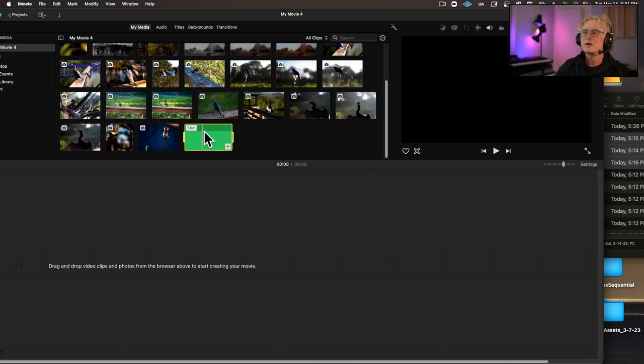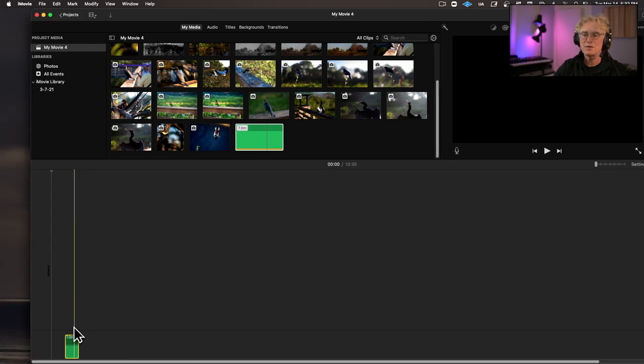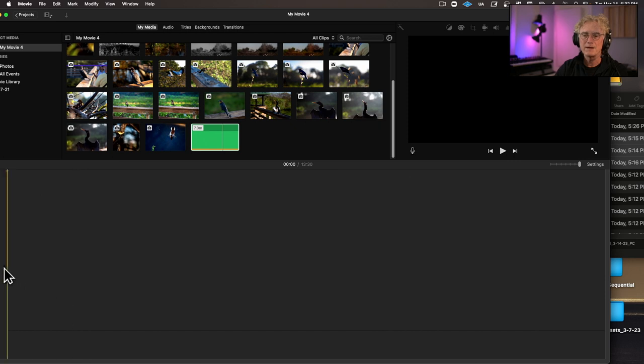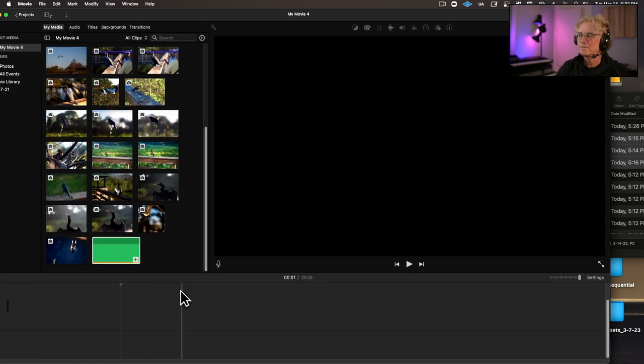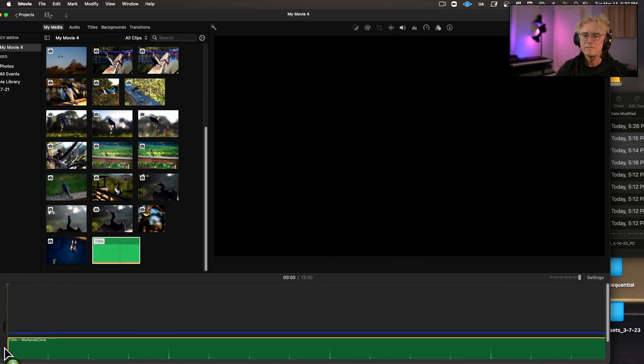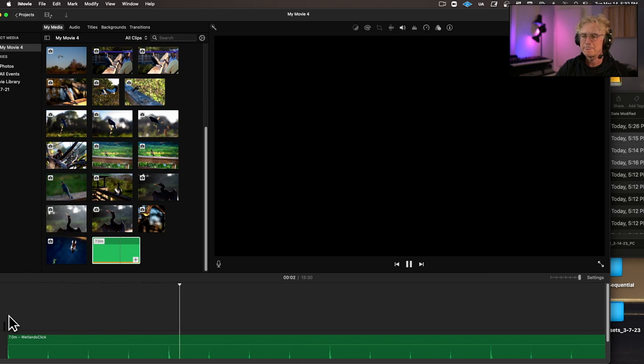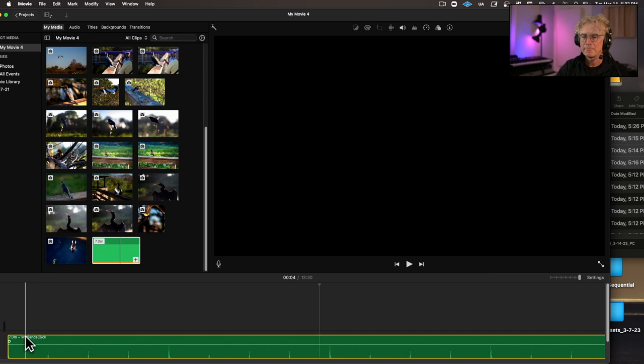Okay, great. So we've got our click track here. I'm going to drag the click track down here. And then you see how small that is down there? Just drag the slider. All right, so I just had to drag that in again. So now you can see this right here. Make sure that it's all the way back at the beginning.